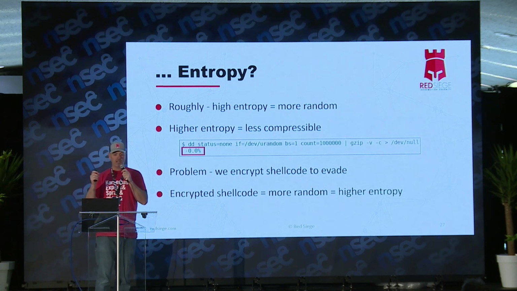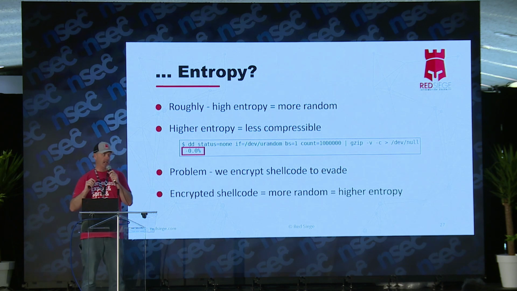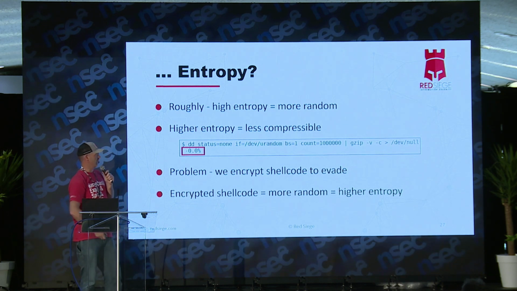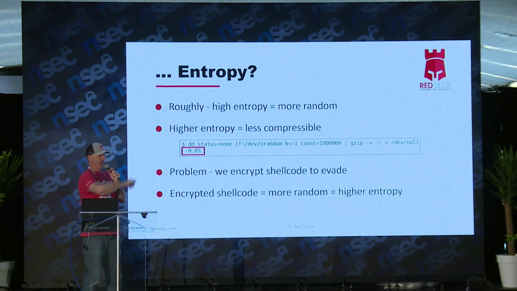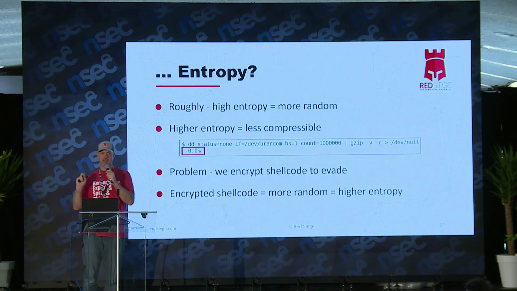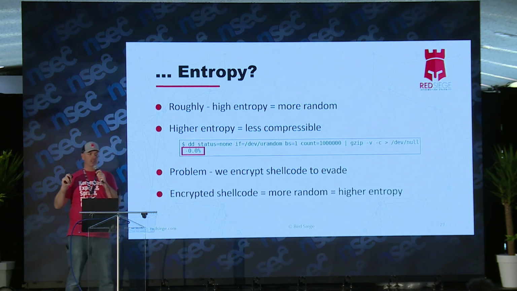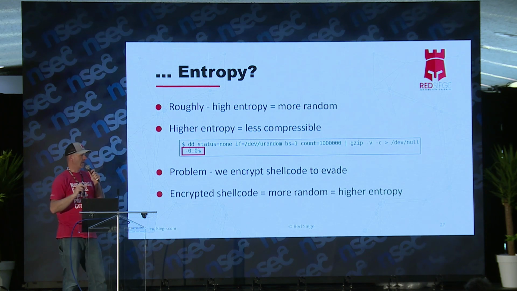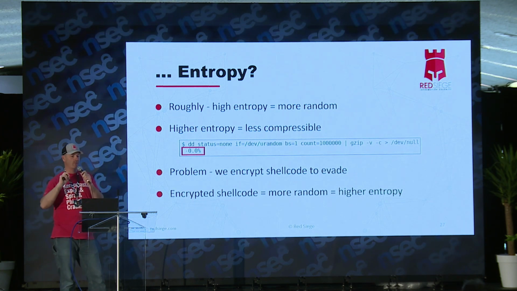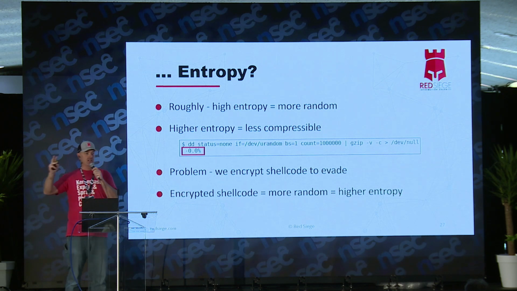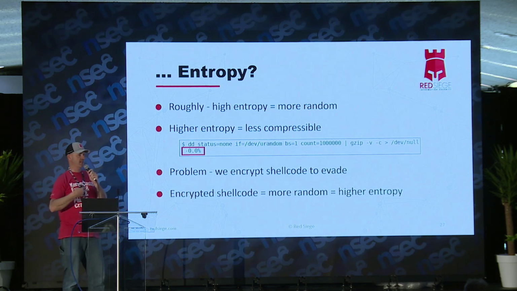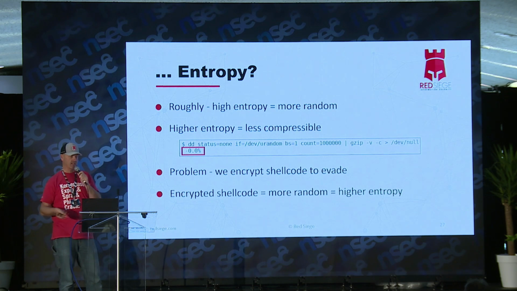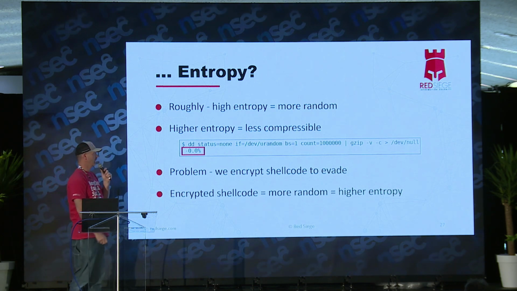So we can test this. You can see on the screenshot, I did a simple little test. I read in 1 million bytes from /dev/urandom. So if I have a suitably random number generator, and I read in 1 million bytes, I'm going to compress that with gzip. Yes, I know you can use ent, and there are other tools that you can use to measure entropy, but gzip stands in as a good proxy, and it's available on all systems where ent isn't there by default.